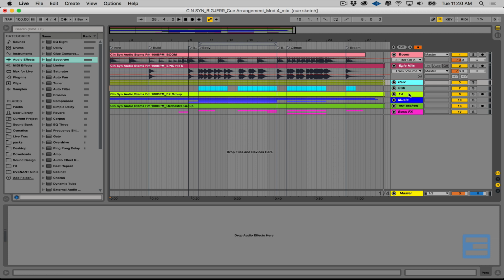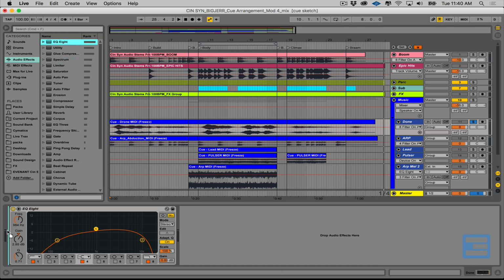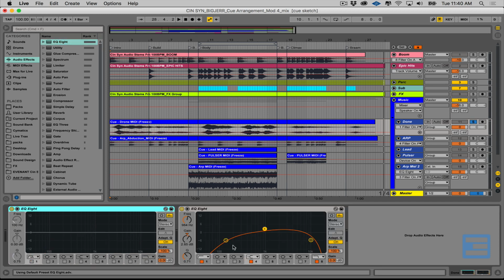Let's start with some music here, and I'm going to use it on the drone, and we'll see what it does to the drone. Let's just open up another EQ real fast, and let's see what it looks like. Before we even shape it, this is what we're going to see here.